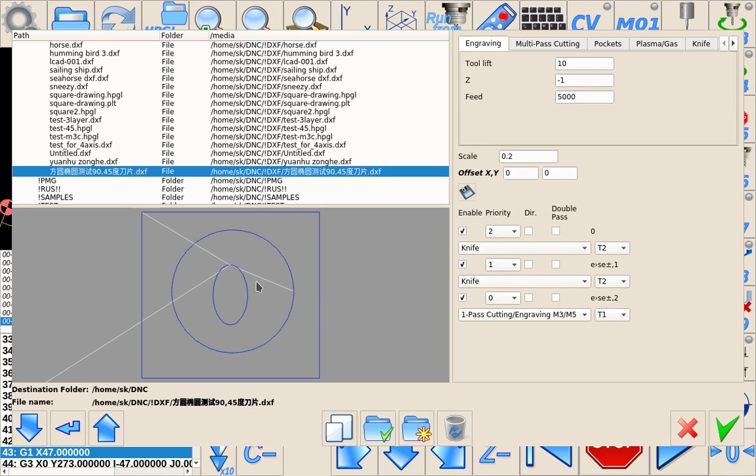For example, for the internal ellipse, I assign cutting with spindle T1. For the circle and external square, I will assign knife, tool number T2.